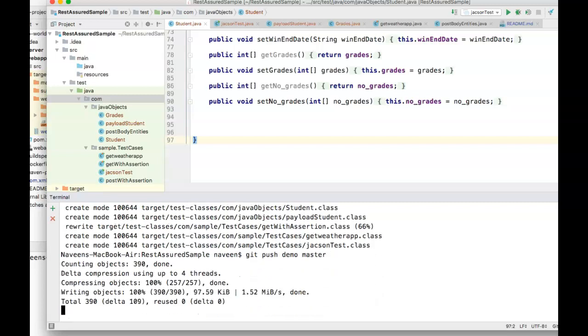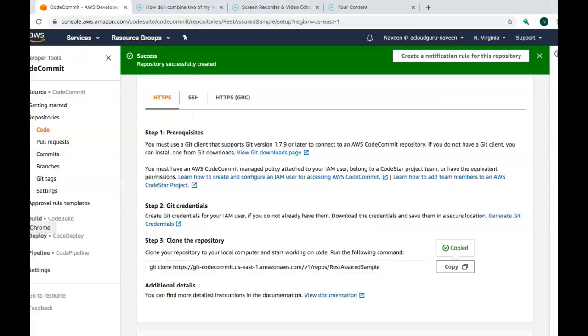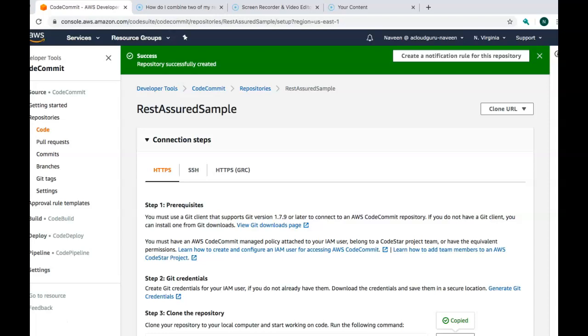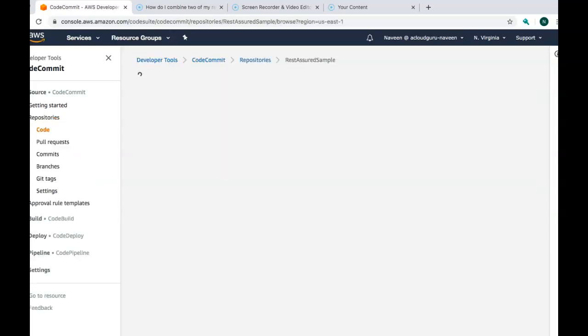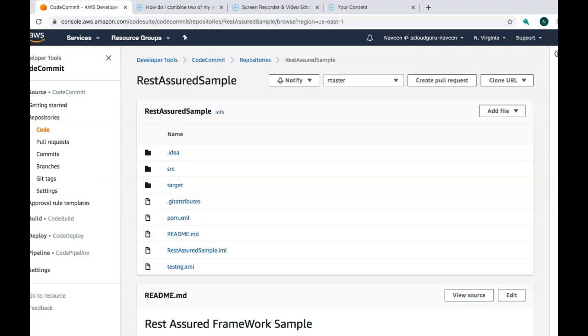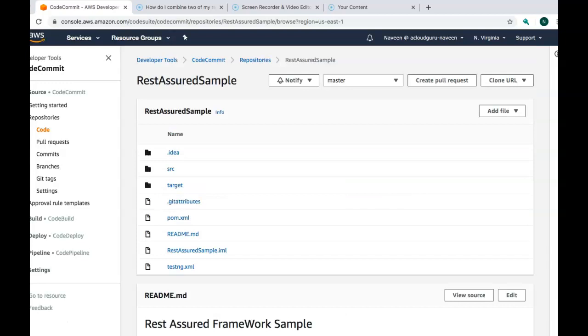Let's see what happens. It's pushing, so let's go and check in our CodeCommit. If everything has gone right, voila, there's the rest assured sample pushed up into CodeCommit. So this is how we push our code into CodeCommit.